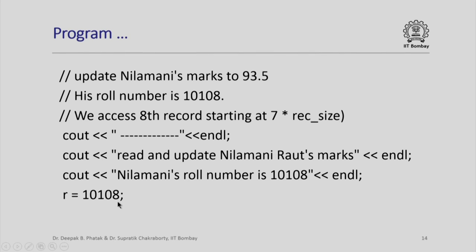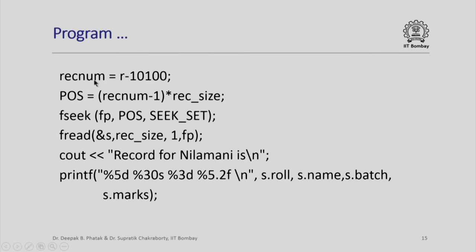The roll number is 10108. We presume that all roll numbers were serial: 10101, 10102, 10103, etc. In fact, towards the end the file has some missing roll numbers. But if we assume that the database has been created for all roll numbers, then it is easily possible to figure out the record number for a given roll number. We say record number is simply r minus 10101. In short, this is a mapping between the roll number and the record number. Once such a mapping is available, for any roll number we can calculate the record number.